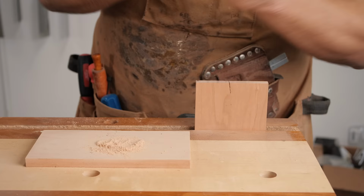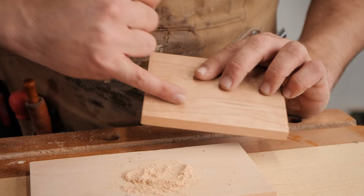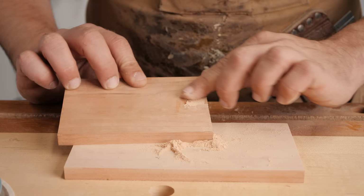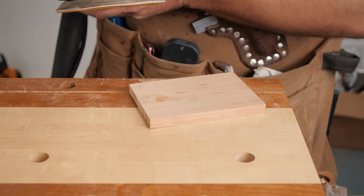So then all you do in your joinery gaps, and we're pretending this is a dovetail, when you do your glue up, make sure you've clamped it up so that you've wiped away any squeeze out there is, and then the glue is going to be right at the surface, and you just take this really fine sawdust and rub it across your joints. Because this stuff is so fine, it's really going to look really, really good. And using the sander makes such a difference. We'll give this a quick sanding and put a little finish on it. You can see what a great job this does.